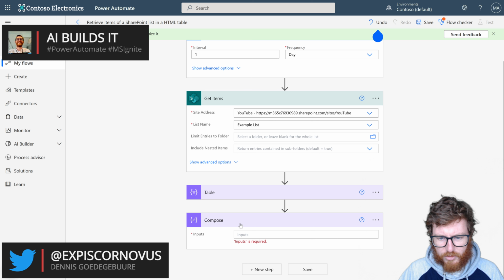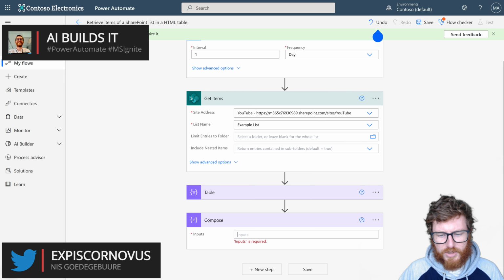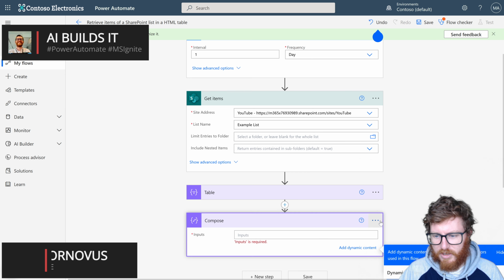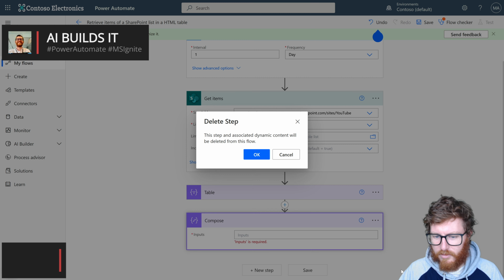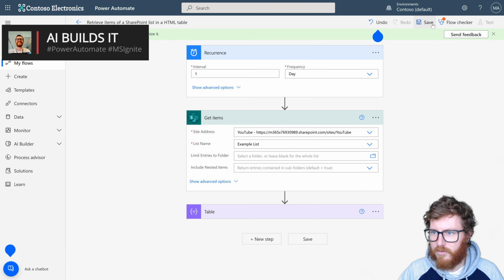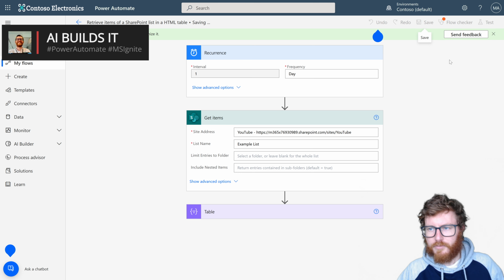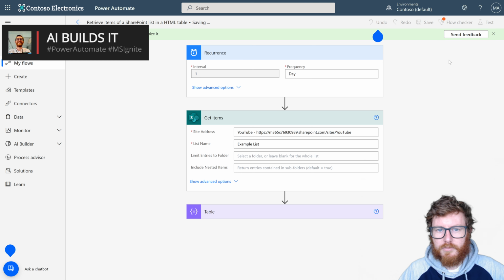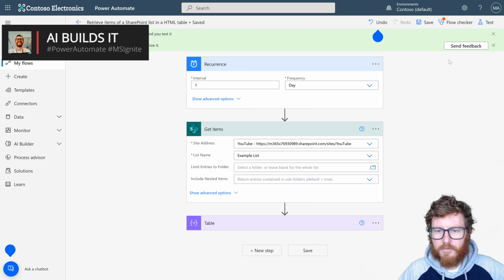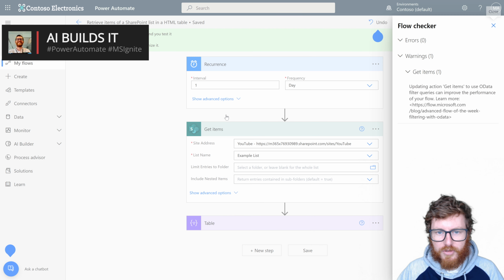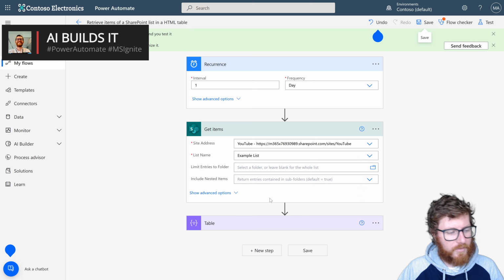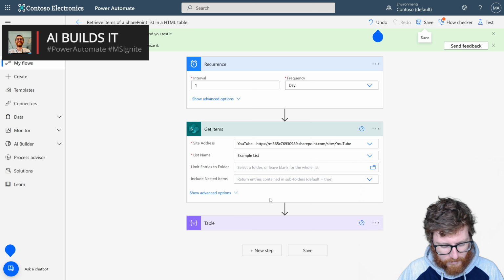And then the table, it creates an empty output, which is odd, so I wouldn't need that. So I will just save it. But yeah, that's pretty impressive. AI building such a flow, so that's great. So yeah, that's demo number 1.